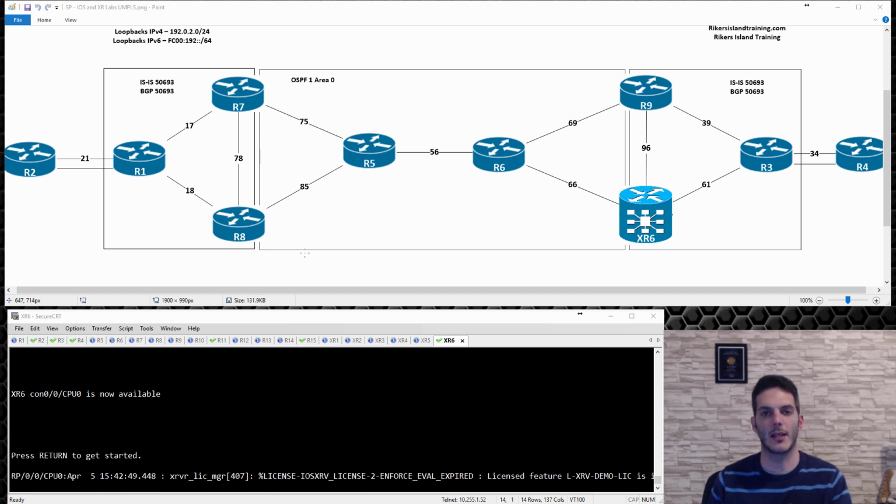R7 can do a labeled traceroute from R7 to R6 or XR6, and everything works, right? That's typically how MPLS is going to work in a very, very basic L3 VPN with no fancified bells and whistles.